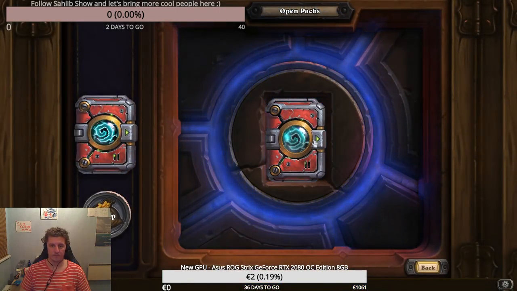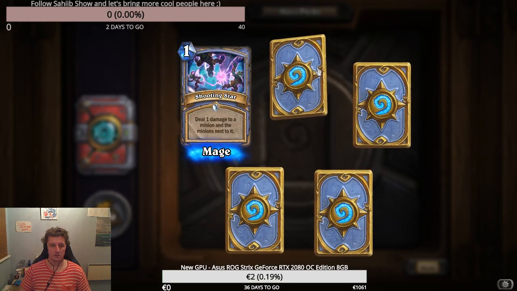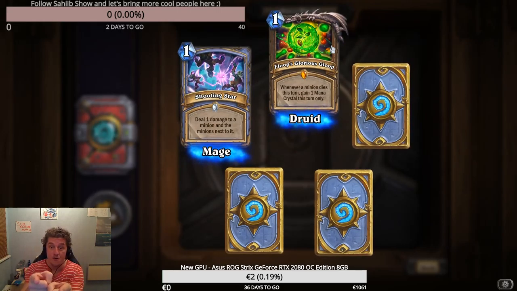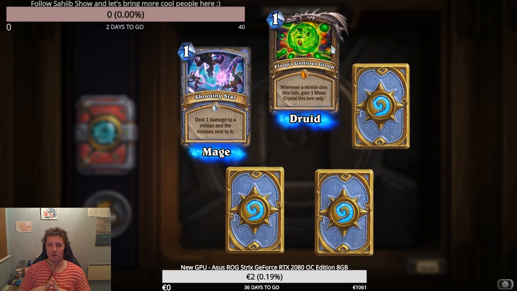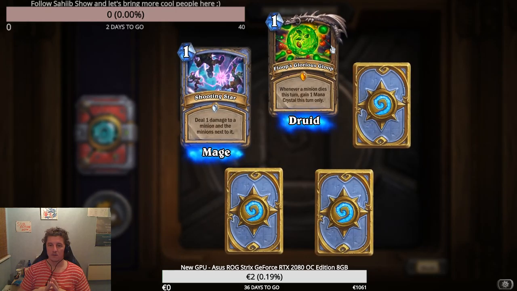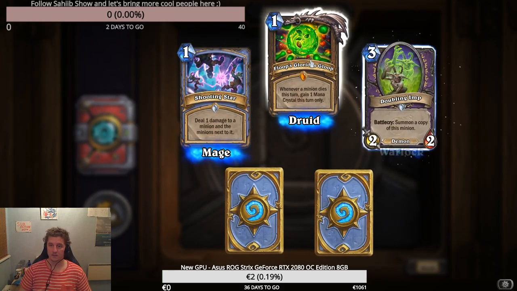Okay. Deal 1 damage to a minion and the minion next to it. Oh, that's my first legendary card. Whenever a minion dies, this turn gain 1 mana crystal, this turn only. Okay, I understand it now. For beginners, it's good.